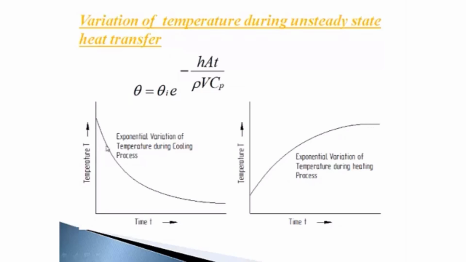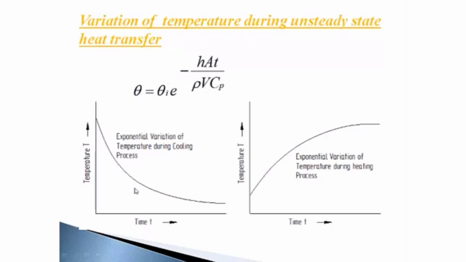So in this cooling process, you can see that in the initial stages of cooling, the slope is more. So that means temperature gradient is more. So when the temperature gradient is more, the temperature difference also should be more. And as the temperature difference is more, amount of heat flows out of the body. Rapid heat transfer will take place at the initial stages. More amount of heat flows out in a given time period.